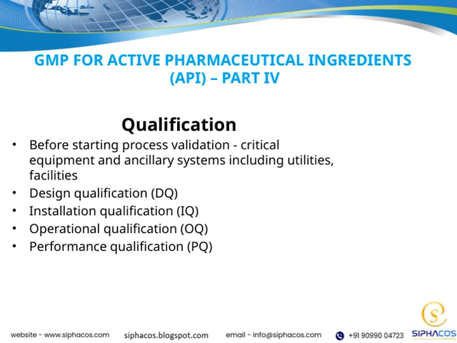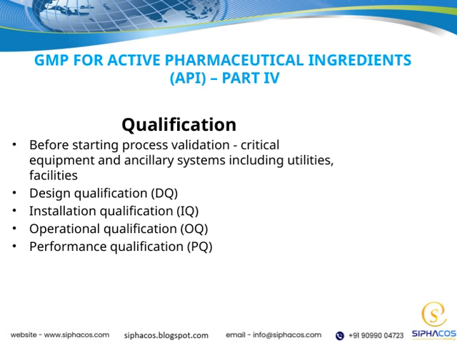Finally, there's performance qualification, or PQ. This is where we validate that the equipment and systems perform effectively during actual production conditions, producing quality products that meet our standards. All of these qualification stages are part of our good manufacturing practice requirements for active pharmaceutical ingredients, or APIs.